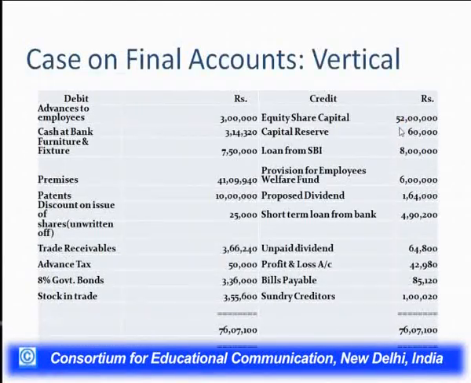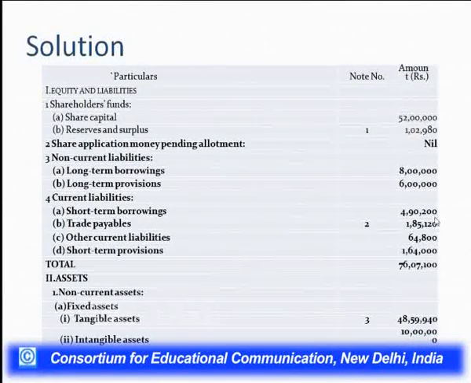So, where did I get this amount? So, if you look at the question, I would keep on switching. So, you need to keep a track. Capital reserve and surplus we have to show together. So, reserve is 60,000 and we have profits for the year 42,980. So, if we sum them up together, it should come 1,02,980. So, that should be shown in a note, and that note number should be given note number 1, right.